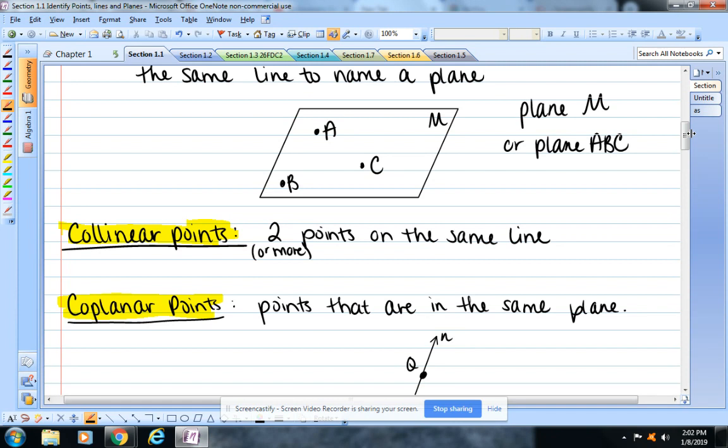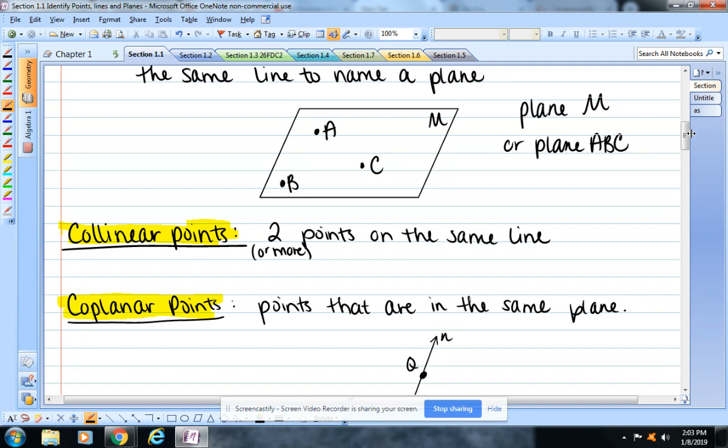So anytime you say the word co, that's going to mean 2 or more. Okay, they share something. Co means they share something. Just like you hear people say co-captains for a team or a squad, or you hear co-workers for people you work with. Okay, they have something in common. They share it. It's a group.